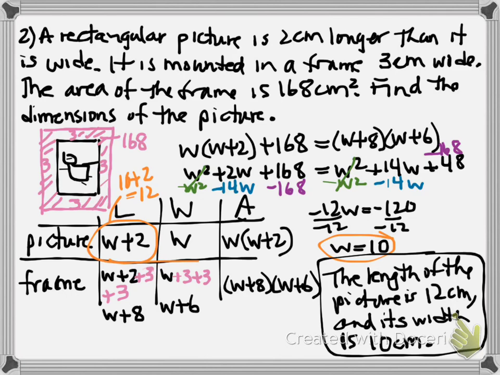And I had one more problem, but you know what? It's almost identical to this one, but instead of a picture, it's a pool, and instead of a frame, it's a walk. Okay? So our two types of problems really basically are either something increasing just on the dimensions or something being surrounded. So you have a model for the two major types of problems that you're going to be doing on homework.